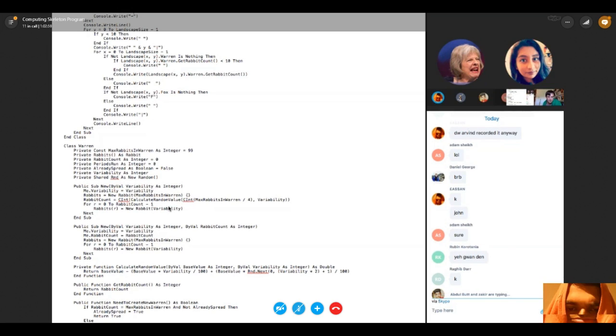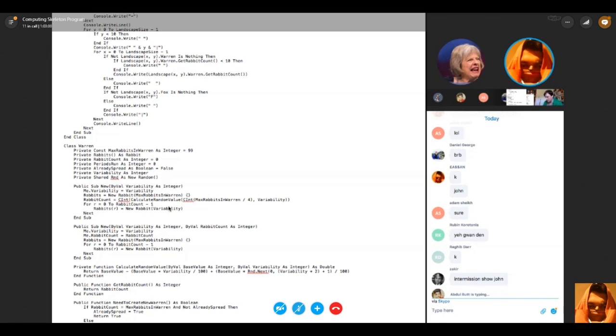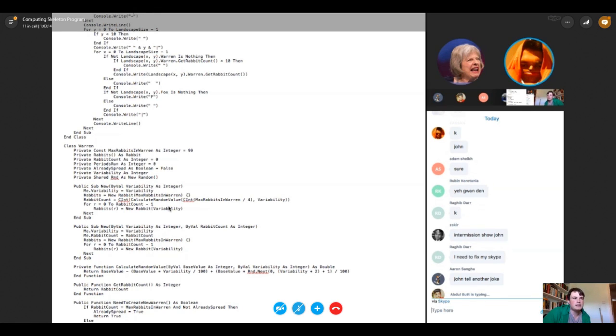Hey John, whenever you run the simulation, will it always have the same outputs? Will it always go through the same thing every time, as in predetermined? If you use the default settings, I believe it'll be basically the same, because all the randomness comes from the variability, and because variability is 0, there's basically no randomness. You can test it for yourself if you run the default one a few times.